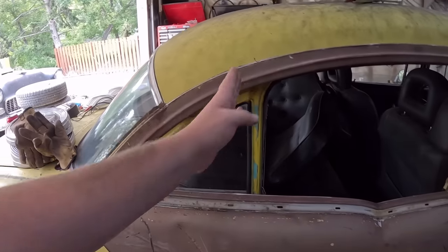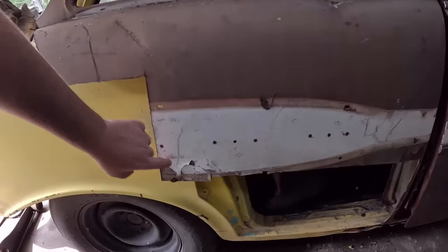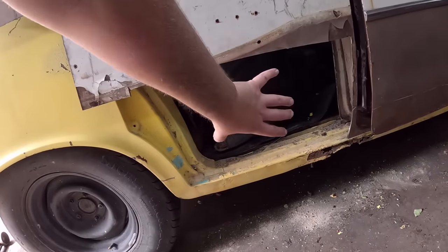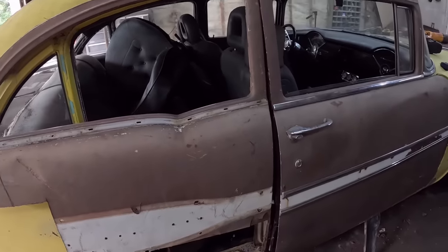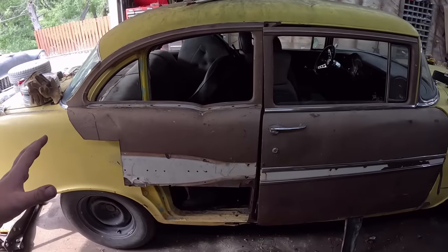And then obviously I'm going to join it in this area. We'll cut this section off. We can then weld it into where the door's going to close, and then we'll have to build one little patch panel at the bottom, which we'll make using scraps from the door. We also have to fix the rocker and stuff like that. But there you are. That's the nuts and bolts of it.